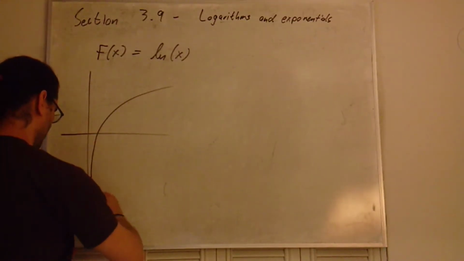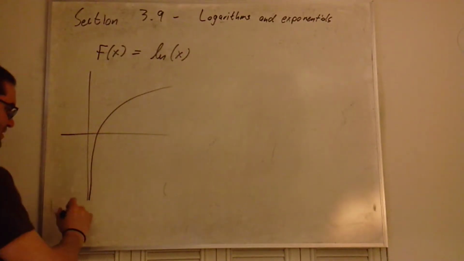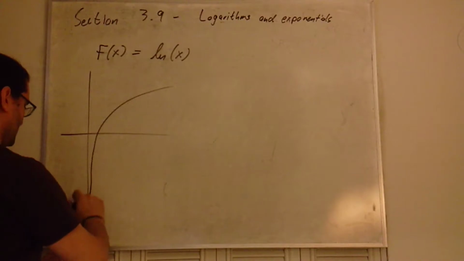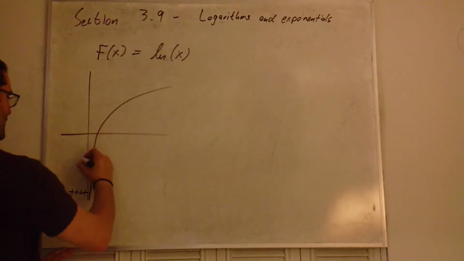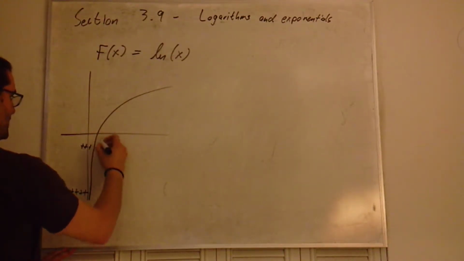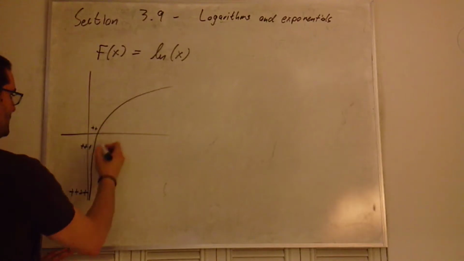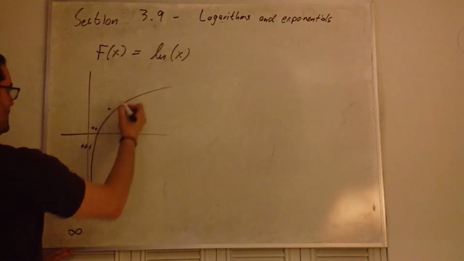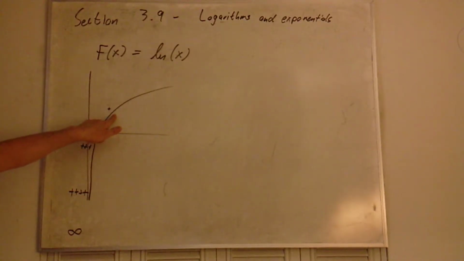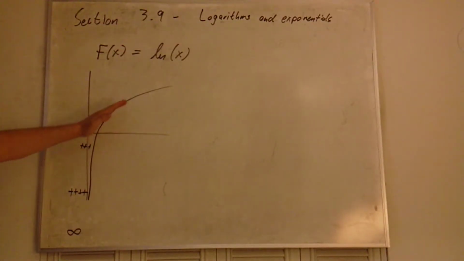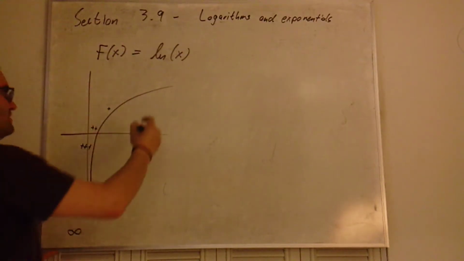If we're considering the slopes at various points, down here it's really steep. If you go further down it gets kind of infinitely steep. Here it's still steep but less so. This is moderately steep. This is starting to taper off. It's still positive, it's just a much less exciting positive.